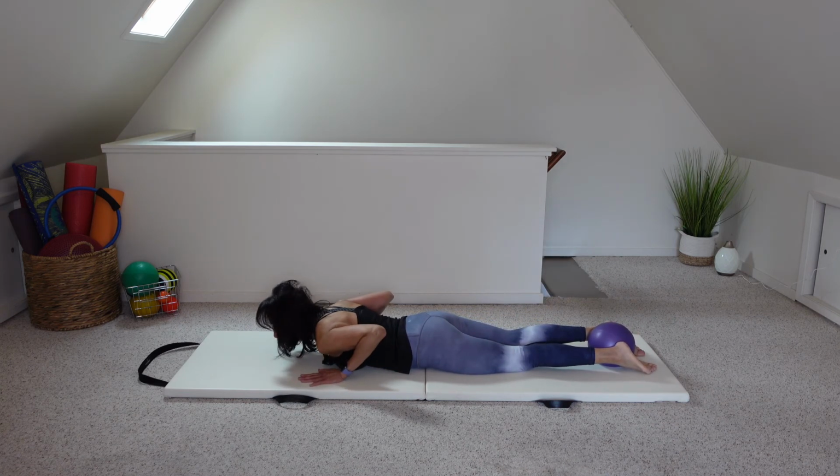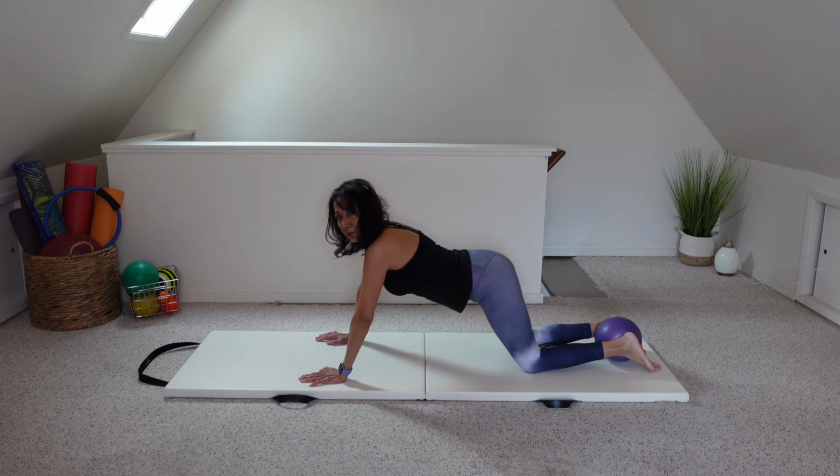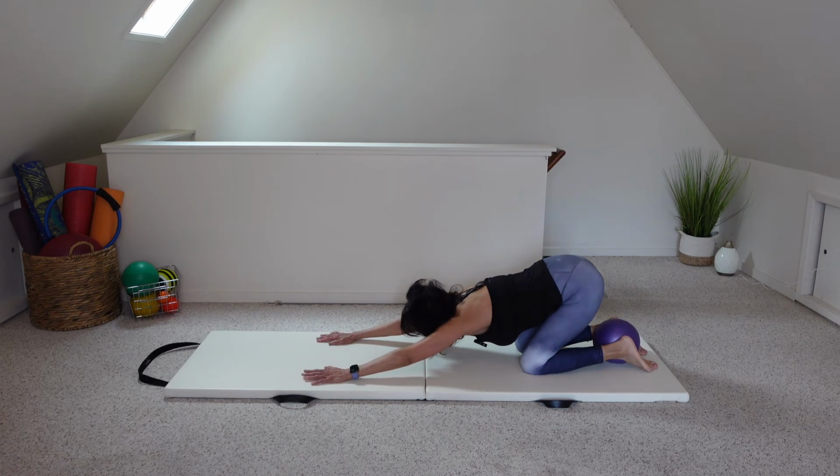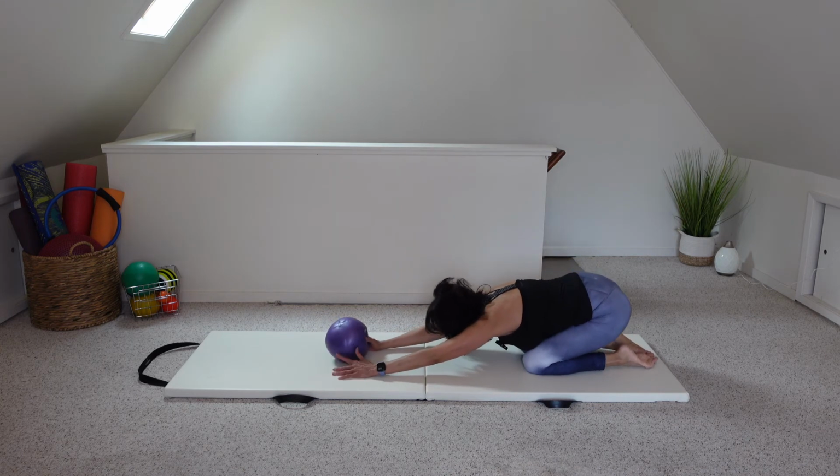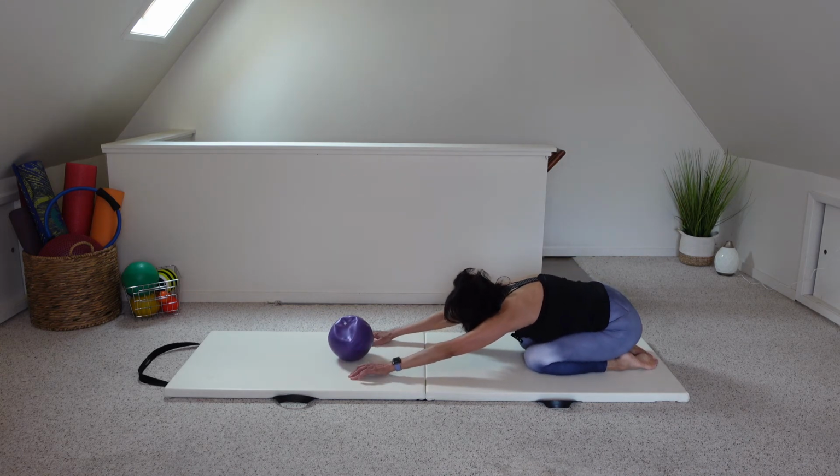All right, let's go ahead and do a little release work here. Hands by your shoulders, take an inhale. Exhale to shift those hips into a child's pose. You can bring the ball away from your hips as you're reaching those fingertips forward. You're trying to settle those hips towards your heels, getting some nice length into the spine.